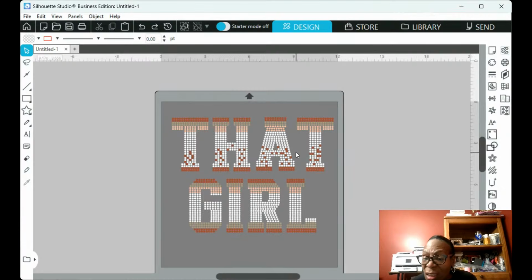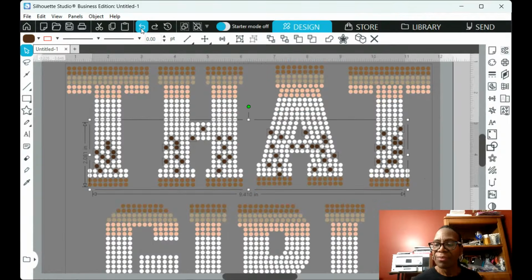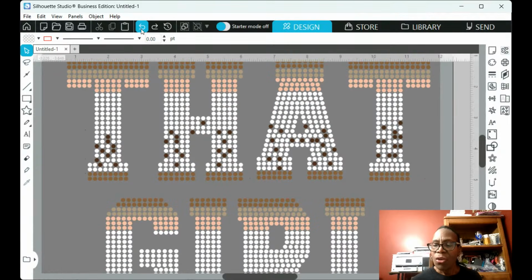Anybody have any questions? Yes, definitely the hinge method for this. Yes, most definitely. Okay, so let me show you how you can do that. But I'm going to do undo. You can do it that way too. Someone says that they would just mix some stones in with their chosen colors and then just place them. You can do that as well.